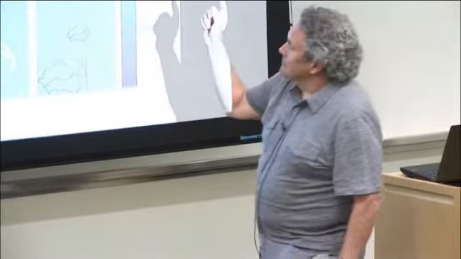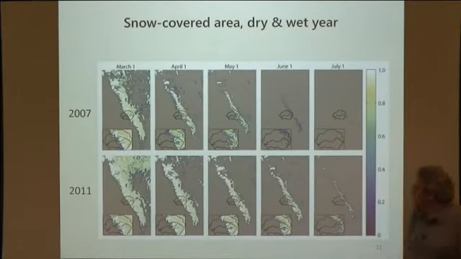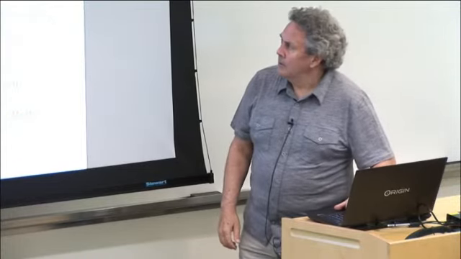So this is the Sierra, again, in a dry year on top and in a wet year on the bottom. And this little area that's blown up at the bottom, these are the Tuolumne and the Merced drainage basins. Are you computing that, or is MODIS? No, we can. Remember the red diagram. The stuff in red is us. Okay. MODIS just makes the measurement, and then we get the data, and then we make the inference.